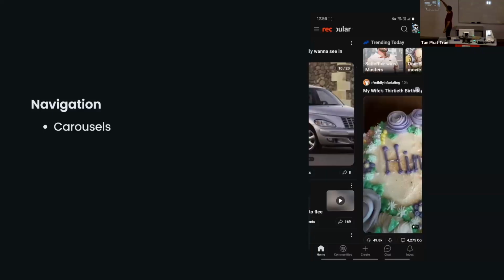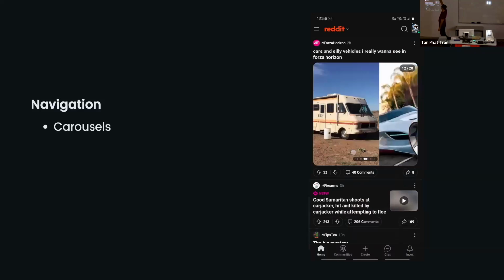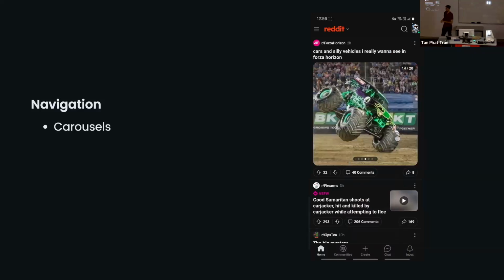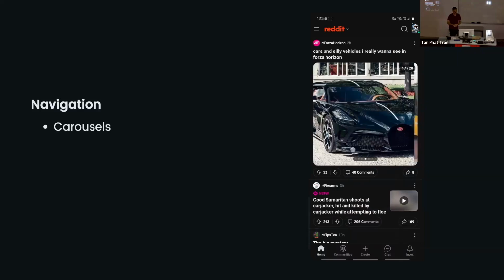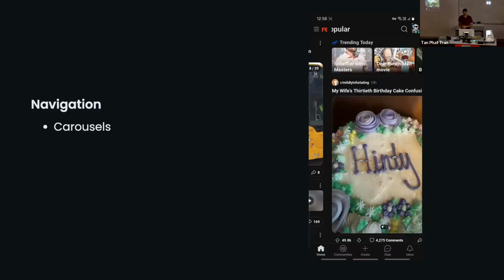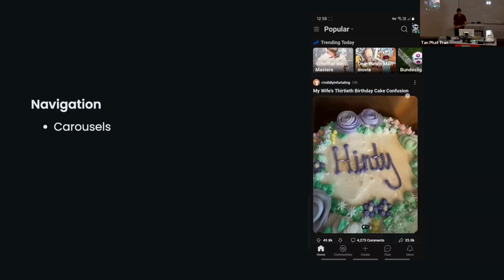So it's actually switching the page, like from homepage Reddit to popular sometimes, and then other times it's swiping the carousel image. And this is also from that Reddit subreddit of bad UX designs.